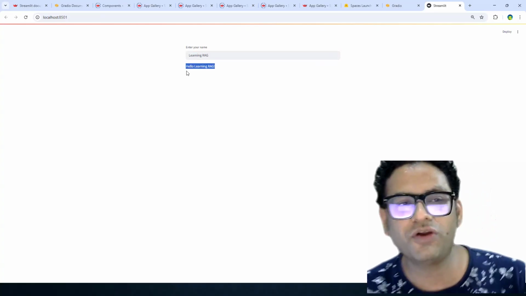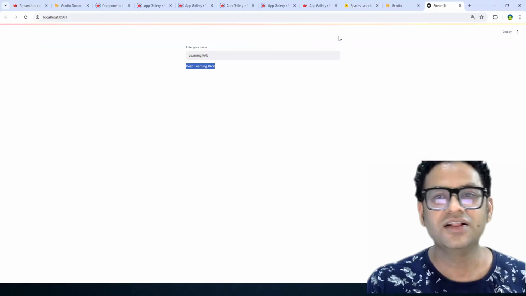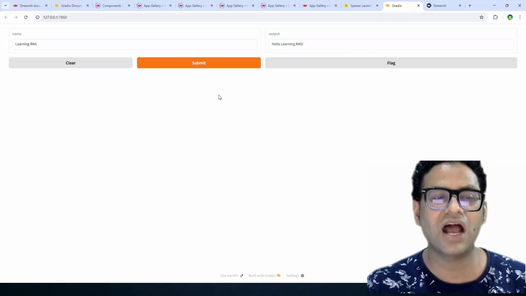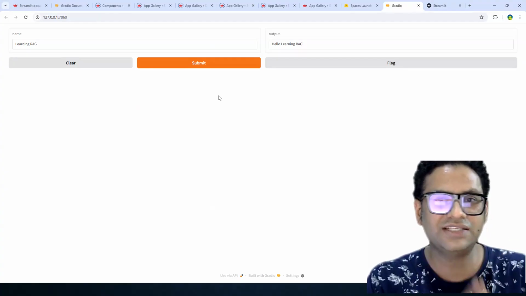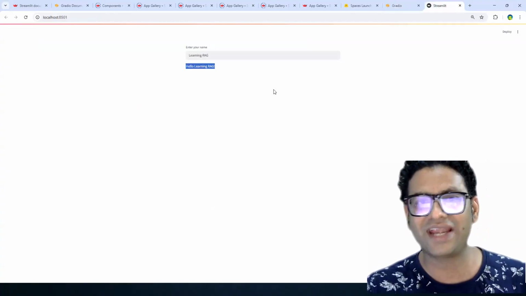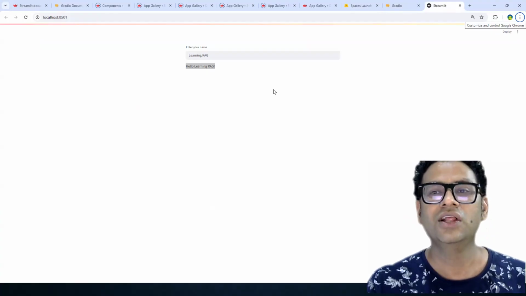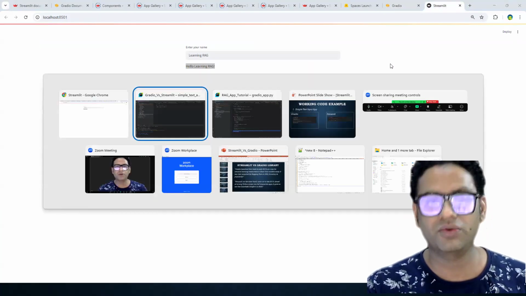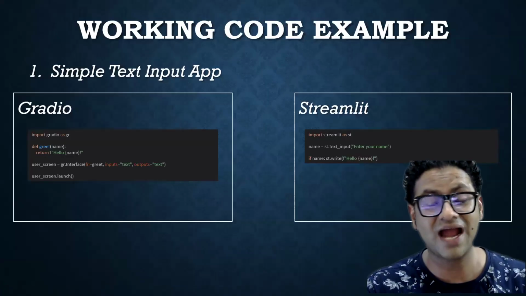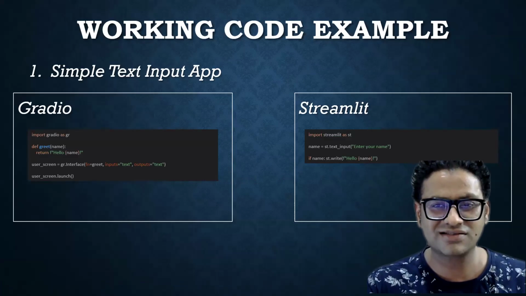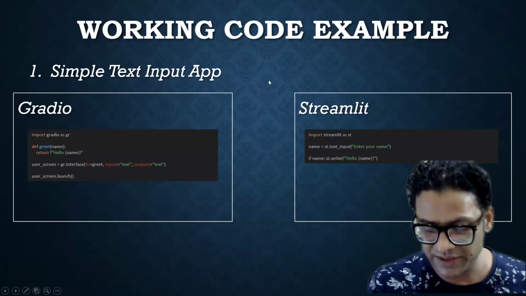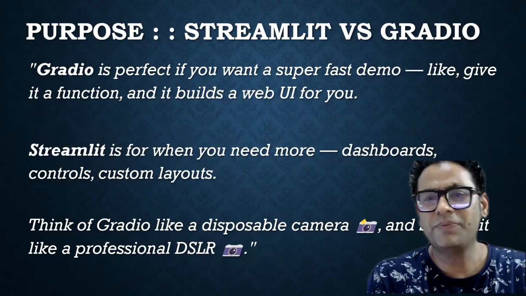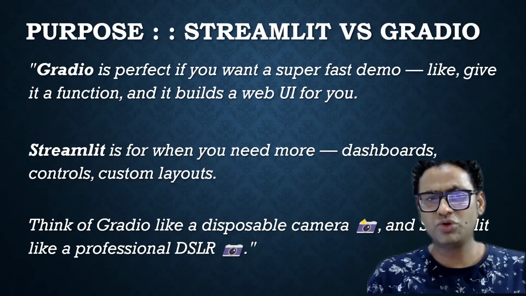So it's pretty straightforward. We have a web application where our server is running, but Gradio seems to be more powerful because we have to just write a few lines of code and we are seeing a very easy interface to use. Whereas in Streamlit, as I mentioned, you have to create your layout by yourself, but Gradio just gives you the predefined layout. So you don't have to worry about that, right? That's just one thing. It doesn't mean that, because Streamlit gives you a lot of flexibility when it comes to a very complicated application, you will realize that you have to use Streamlit. Right now, the main purpose is, as I mentioned, if you really want a super fast demo, then you will go for Gradio.